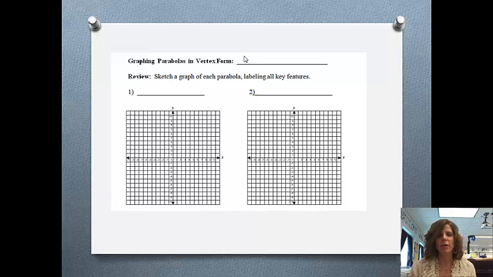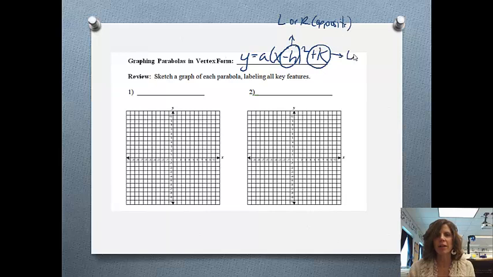Right, we're going to be just graphing parabolas in vertex form, and vertex form is going to look like this: x minus h squared plus k. This is actually very similar again to the absolute value. If you recall, when we did absolute value, whatever this was inside, we always moved to the left or the right, but it's going to be opposite of what we would expect. And then this plus k, whatever number that is, it's just going to help us move up or down, and that will help us decide where the vertex is.